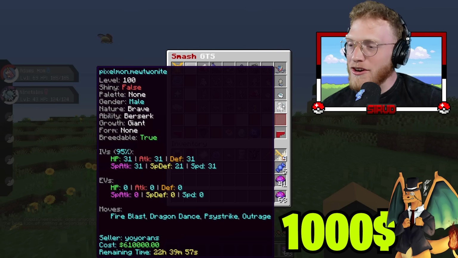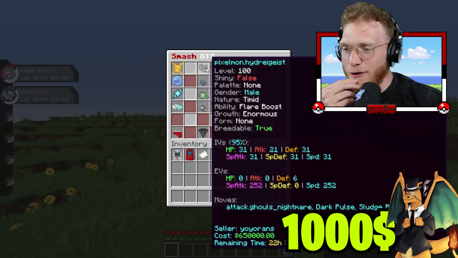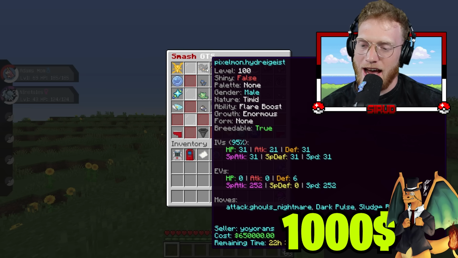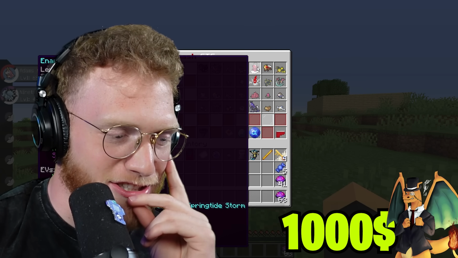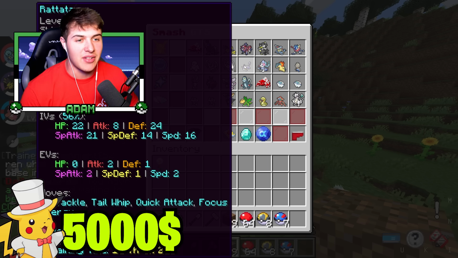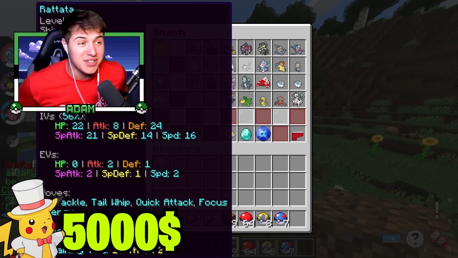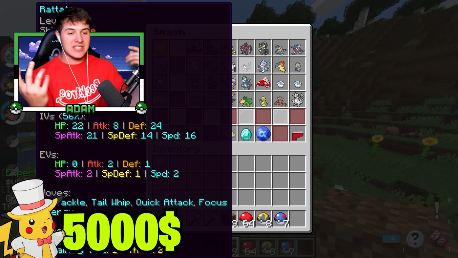Are you kidding me? Oh, there's even fusions in here! There's a Mewtwo Knight for $610,000. I don't think you have the facilities for that, big man. Unfortunately, I don't have the facilities for that. So it's going to be pretty challenging for me to get any good Pokemon this round. Okay, I can definitely not buy any legendaries. Let's see how much a Rattata is. A Rattata level 100, $2,500? A flipping Rattata.